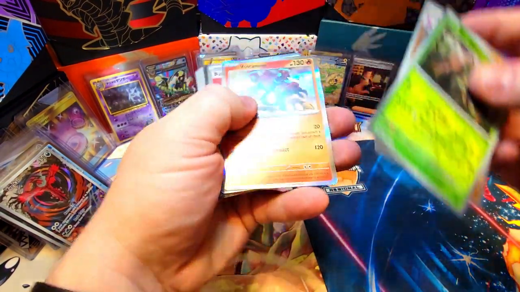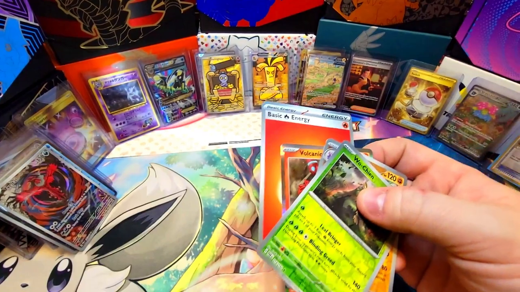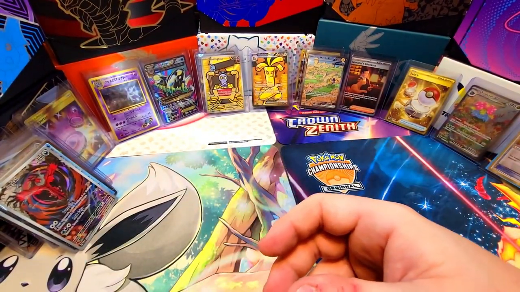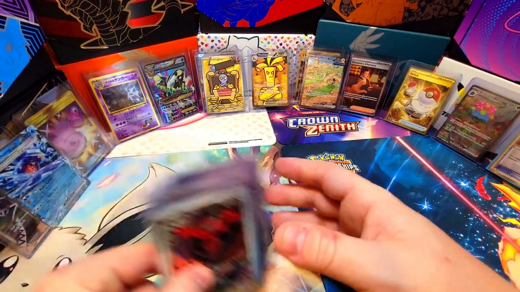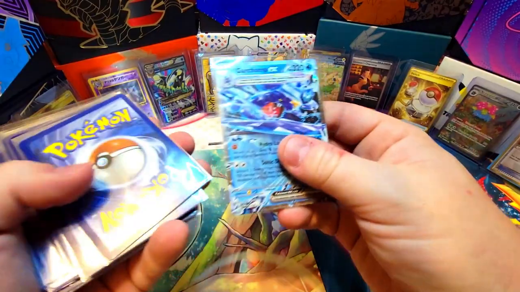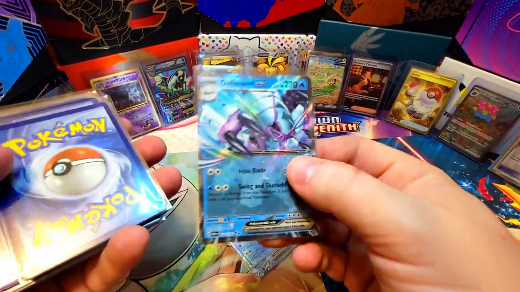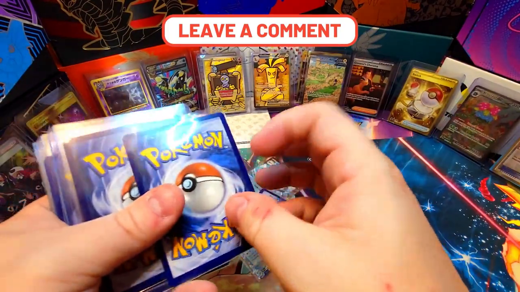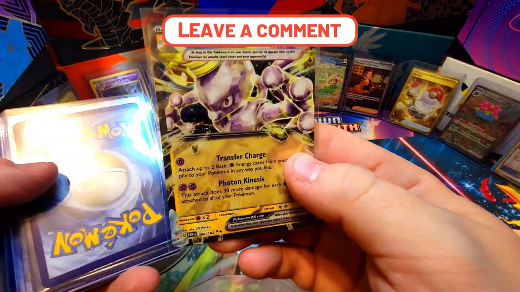Wooper. Nothing. Volcanion. We'll do a quick recap of these. And that was weird, I don't think we got the gray code cards on the last three-pack blister. But let's see, what did we get going from the first to the last? Garchomp EX, which was cool. Golisopod EX, very nice. Oh yeah, Arctibax. This is all kind of a surprise to me again.